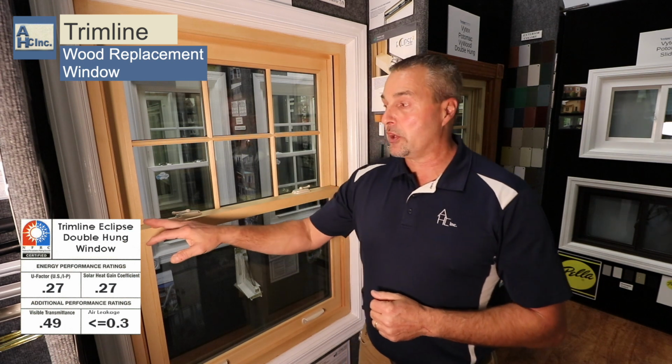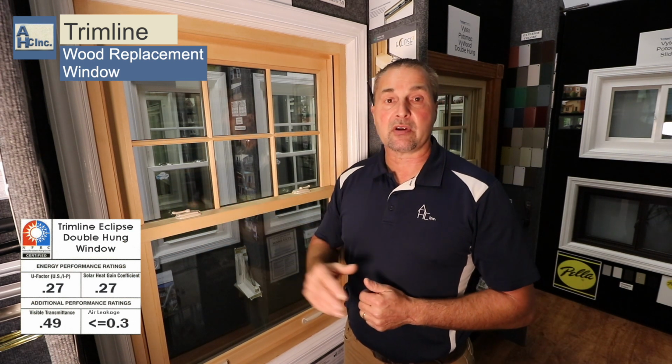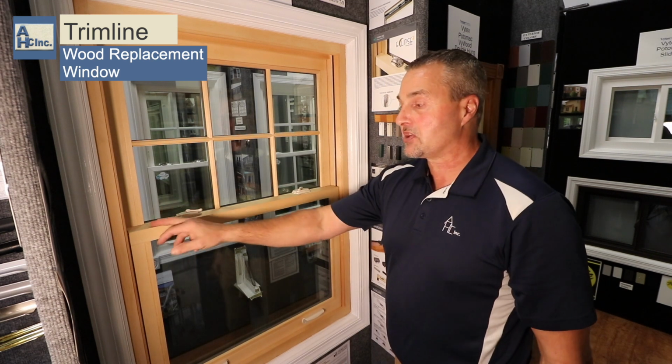So it's a wood window, double pane, 3/4 inch insulated glass with a super spacer, and it comes with LowE and argon. This window has a lot of nice features. It's not going to have any tilt-in mechanisms that you can see.